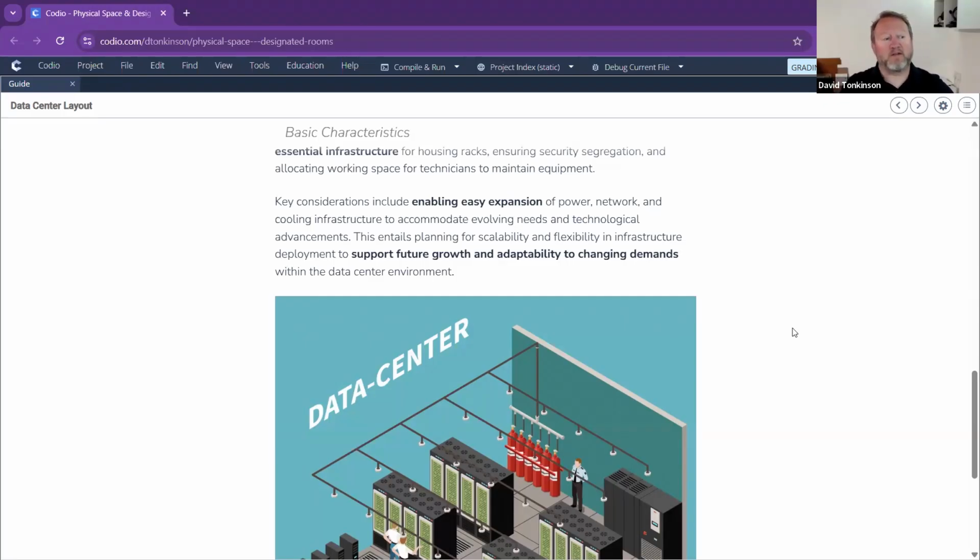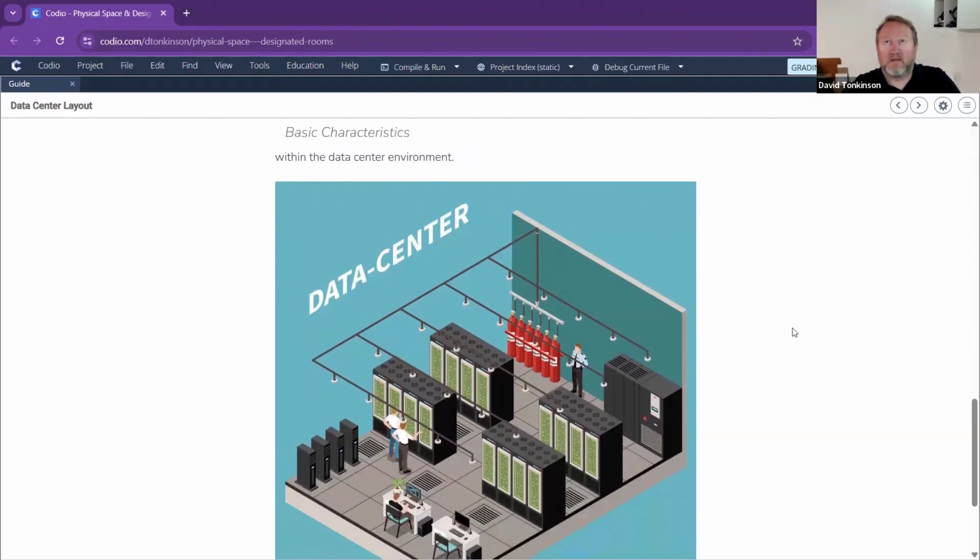So we've got to remember we need to plan for expansion. You may have 4 or 5 data center hall rooms that you can use, and you may only be using 3 when you first open your data center. But as you expand, yes, you put more racks into the other data center rooms, then you put equipment in, and then you turn the air conditioning on for those areas. So remember, you've got to support the growth of your data center to cope with the changing demands of our customers.